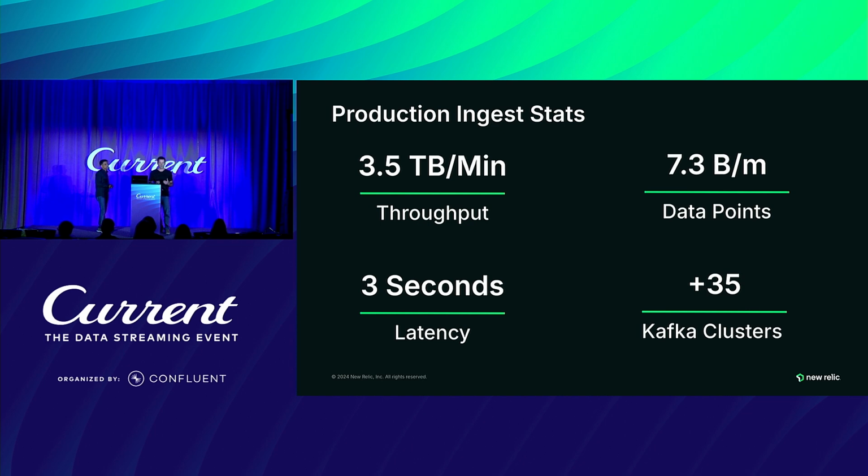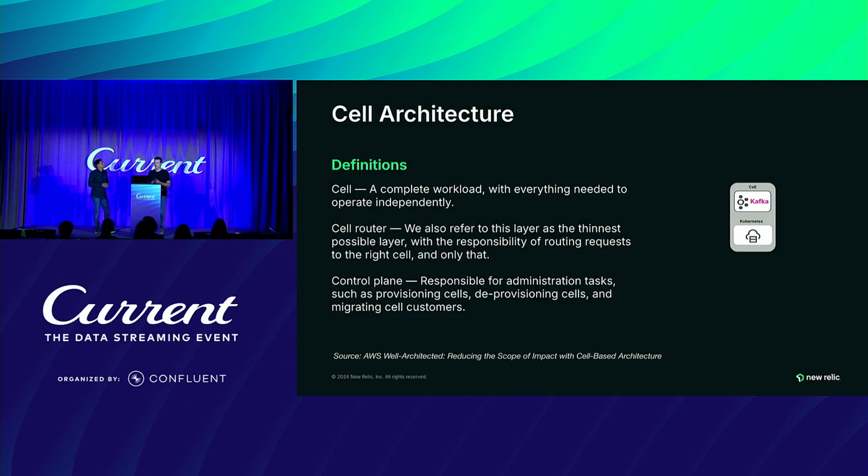We cannot run things with a single Kafka cluster because we cannot keep adding more brokers to it. We need multiple Kafka clusters. We need to be able to scale our data streaming infrastructure in order to be able to grow and to accept more data from our customers. And that's the first thing we want to share here today, how we implemented the cell architecture 3 years ago to address this particular problem.